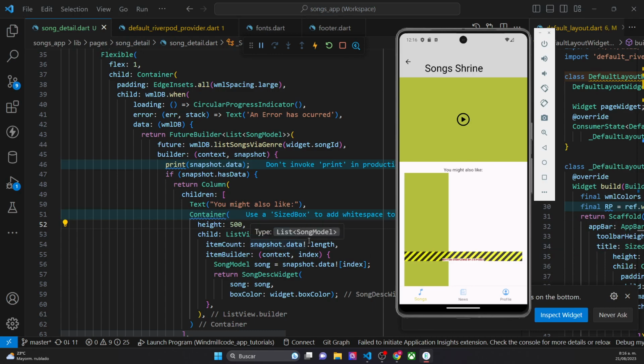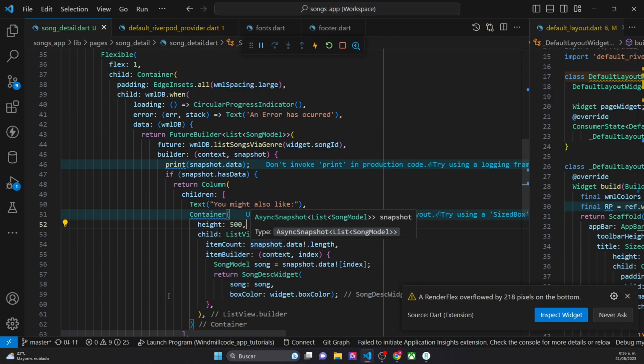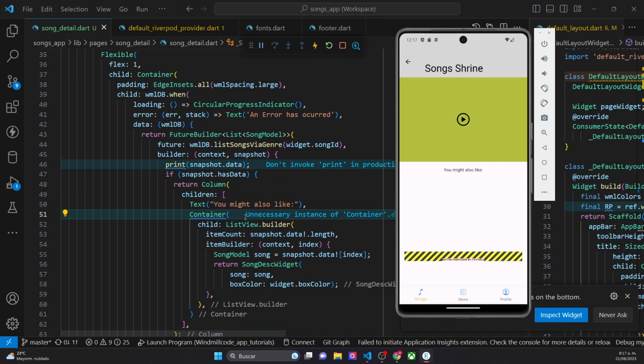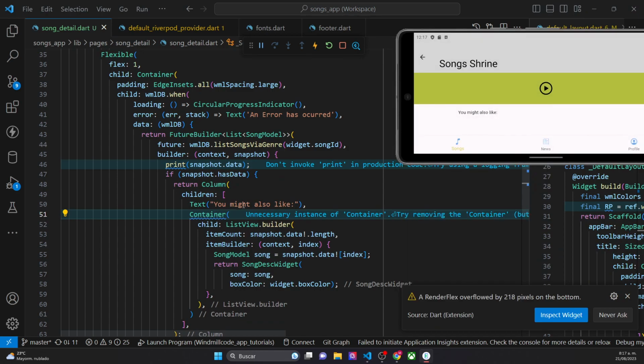Yeah, it looks like it overflows, so it kind of does it now. I think the container would let it stretch. Oh, no, I flipped it to the side. I don't want that.